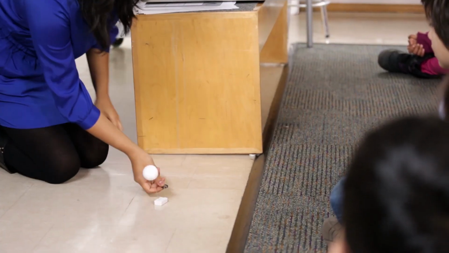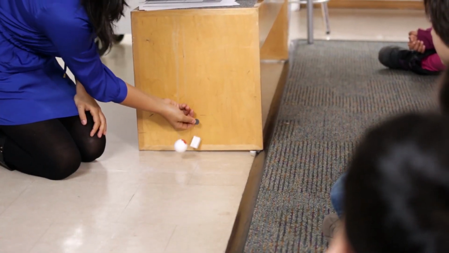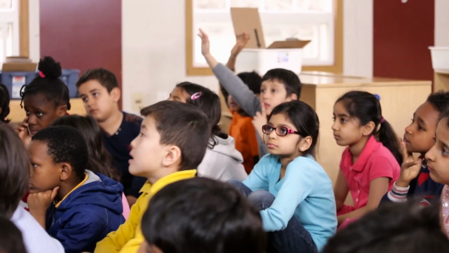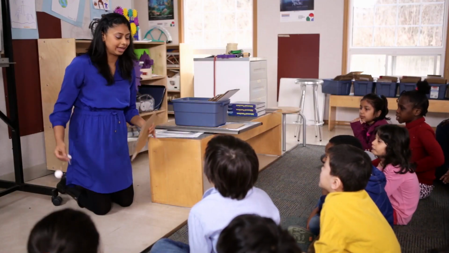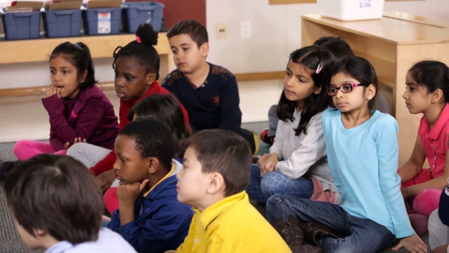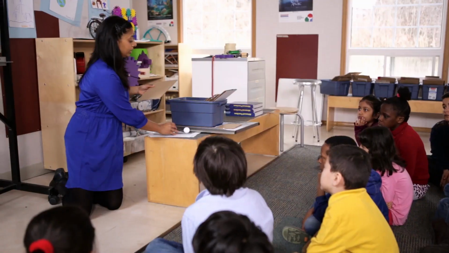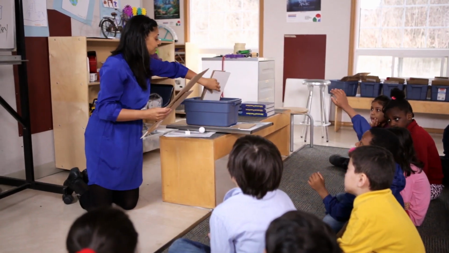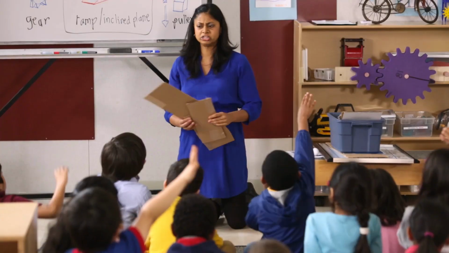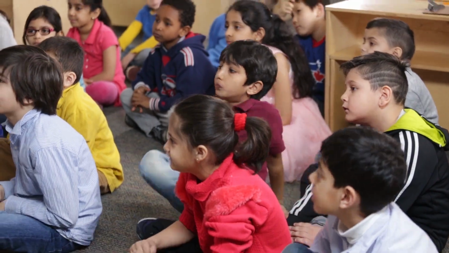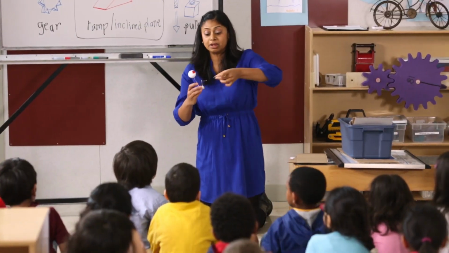society and the environment. Is there any way I can move this and get Barry to the top of the bench? There is a simple machine that we could use to help Barry. What do you think? A ramp. A ramp. And what's the word again for ramps that we're going to be using? Excellent. But you have to build an inclined plane to get Barry to the top of the mountain. We have lots of inclined planes, so what could we do with all these inclined planes? And I have masking tape in here as well. What could we do? We can just tape them up. Absolutely. You have to get Barry to the top of the hill. You move Barry by moving the mountain.